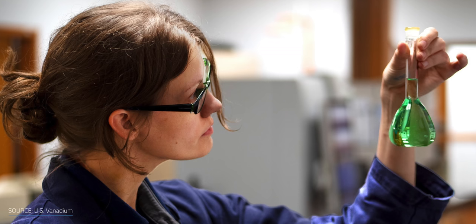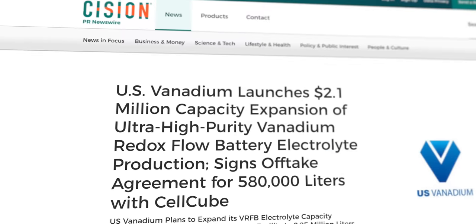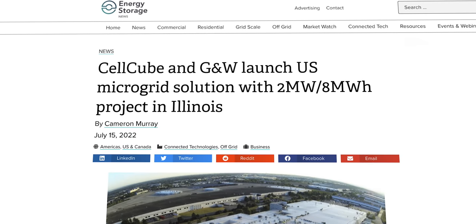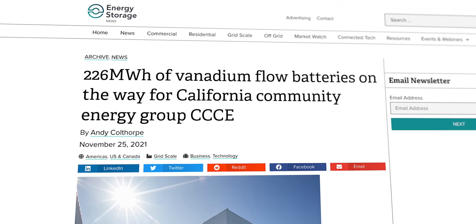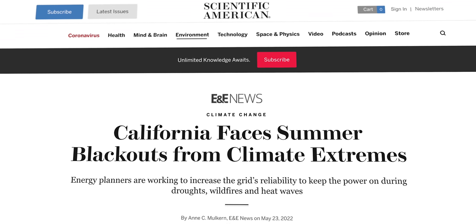There are some alternatives to Uni Energy's electrolyte recipe. US Vanadium claims to make the most pure electrolyte in the world, and their ultra-high purity formulation increases the efficiency of vanadium RFBs. Having bought 580,000 liters of it, energy storage provider Cellcube seems to back their battery elixir. Galvanized by this deal, US Vanadium invested $2.1 million to expand their Arkansas-based electrolyte production. Cellcube will use US Vanadium's solution to fuel an 8 MWh system in Illinois supporting a microgrid with rooftop solar panels and a flywheel. Meanwhile, the California nonprofit Central Coast Community Energy is planning vanadium RFB installations for a total capacity of 226 MWh by 2026.